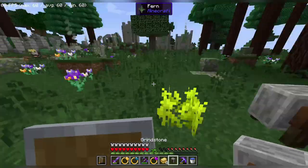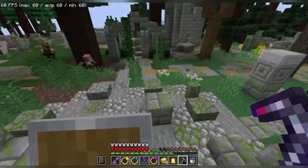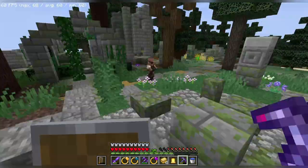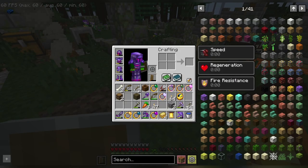You know, because in a forest, more mobs would tend to spawn. Eventually, they did find that bell over there that I destroyed to prevent them from gathering. But then that made me realize something. Villagers have a specific schedule. There's a time for them to work and there's a time for them to meet up.